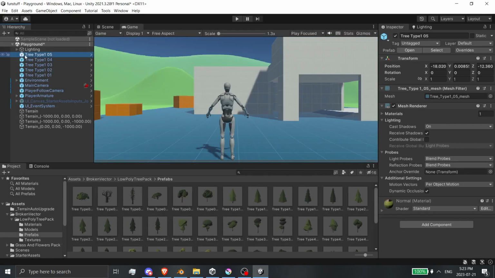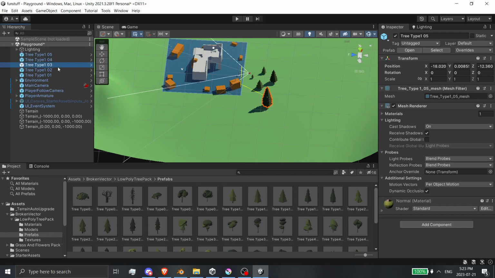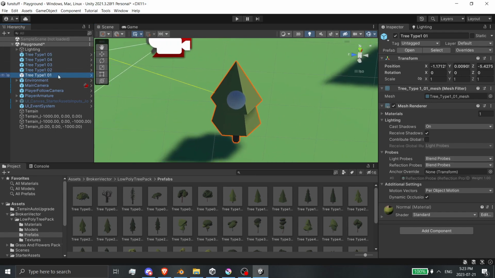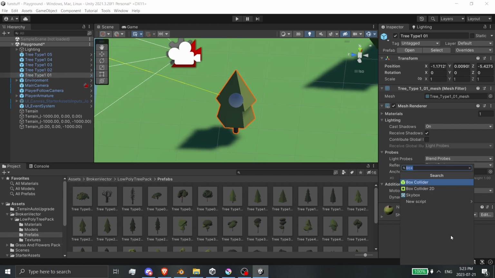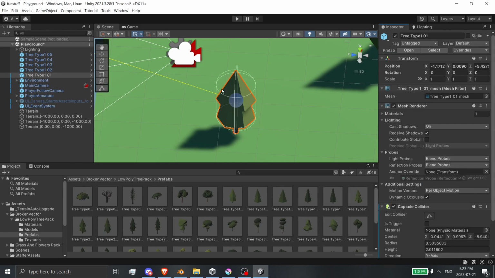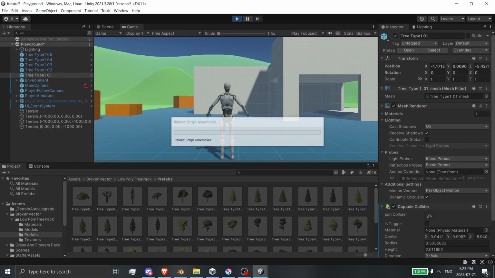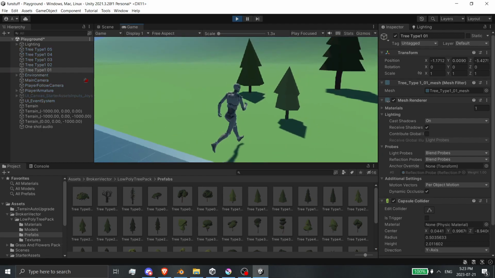So what we're going to do is we're going to go down to our tree. We'll be selecting, let's say, the one nearest to us, that one. And if we were to add a component, Unity comes in with a lot of components that are already built in. You can play around with them, and the one we're going to use is Capsule Collider. Bada bing, bada boom. And this adds a hitbox to our lovely tree, which we can interact with right off the bat.